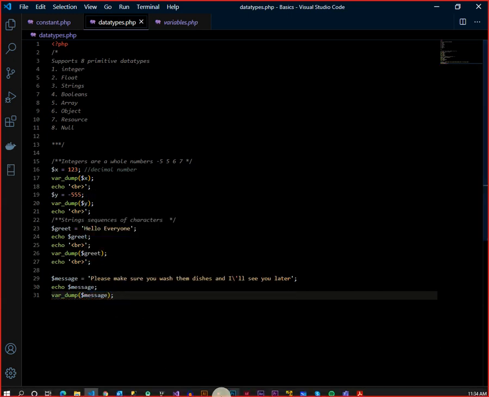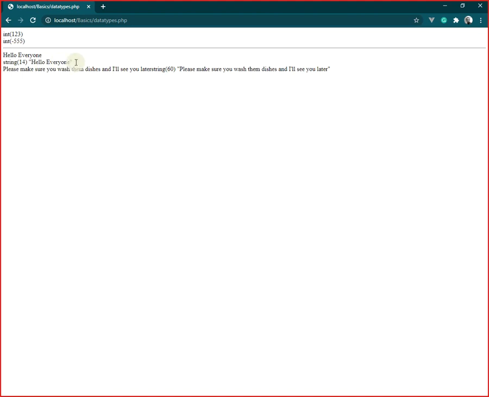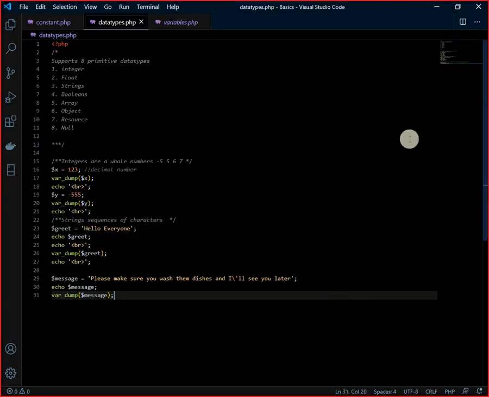All right, now let's look at it, and let's refresh. Then we can see now this contains 60 characters. So remember, it also includes the white spaces.